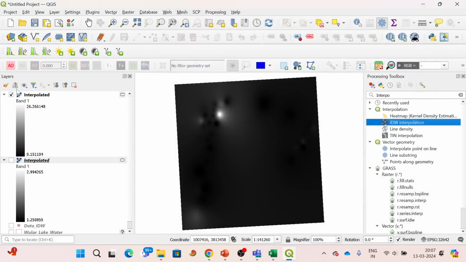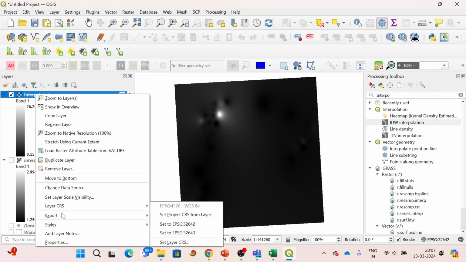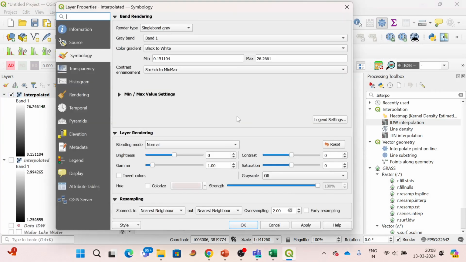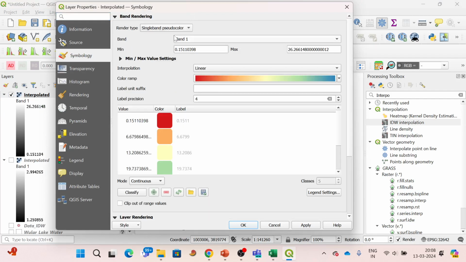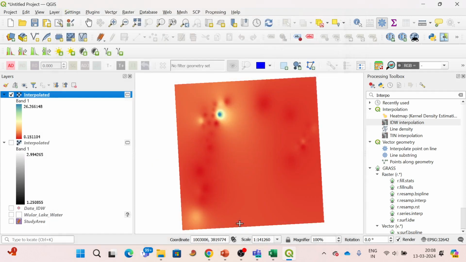Okay, so you have to mask your area in this one. So you can just change it and then apply this.